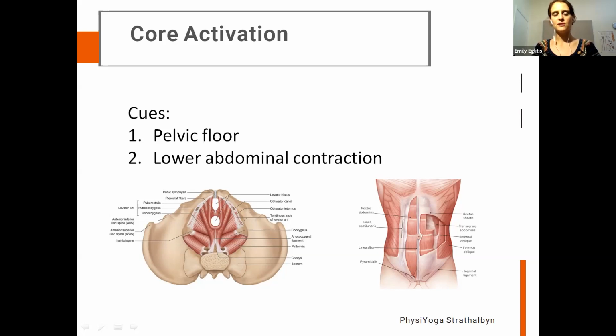Now imagine a line from your tailbone at the back to your pubic bone at the front. And then see if you can squeeze the muscles between there and think of shortening that distance. What you should feel is a contraction, almost like you're stopping yourself doing a wee, and probably also stopping yourself from passing wind. That's the feeling that you'll get. A gentle lift up and then relax, and you should feel that soften. Now, if you didn't feel any contraction, it doesn't mean that it's not contracted. It could be a sign that it's already contracted. So if that's the case, focus on relaxing this line, pubic bone to tailbone.